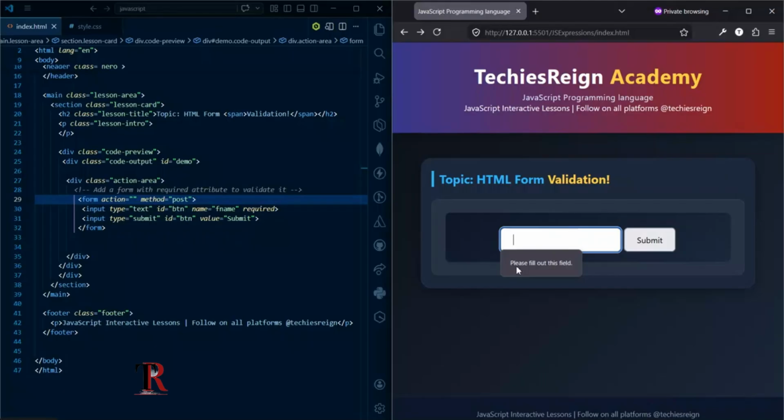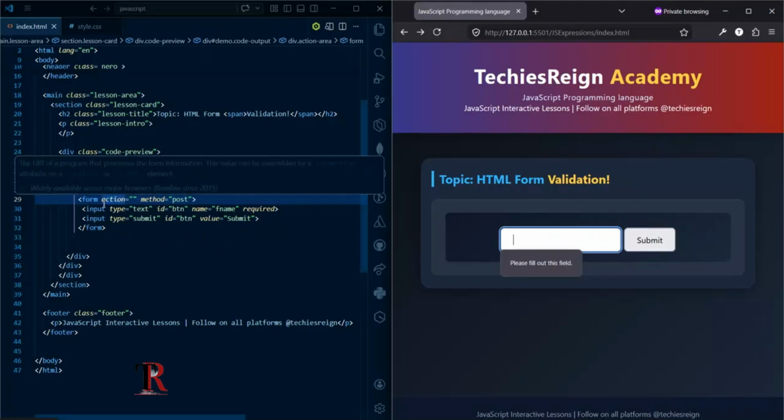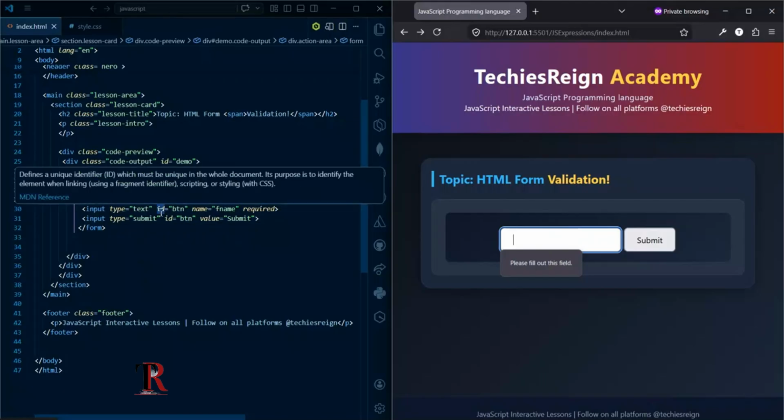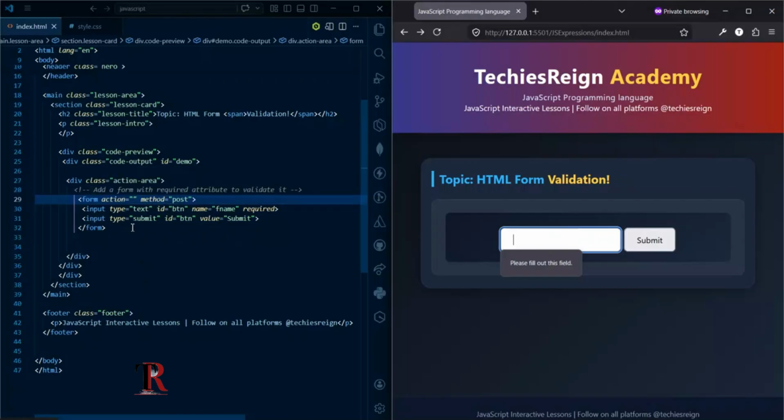Now if you look at the code that we have here, we have a simple form, and there's nothing new inside this form other than the form field and the submit button. But the only thing that is new here is this required attribute that we added to the form field, and that required attribute is what is popping up, what you can see here, that please fill out this field.